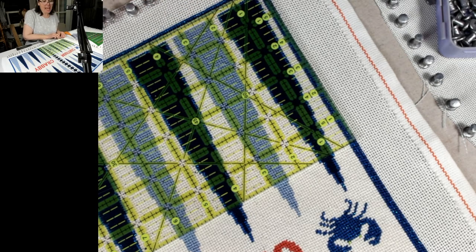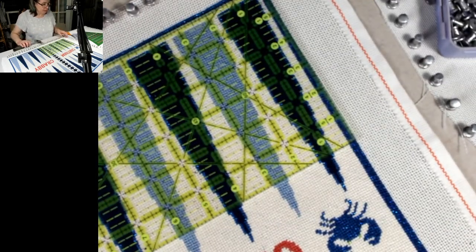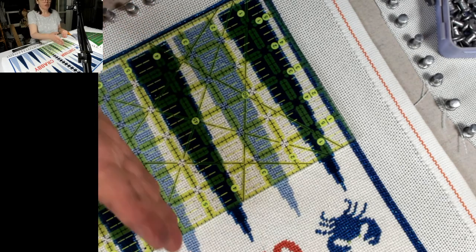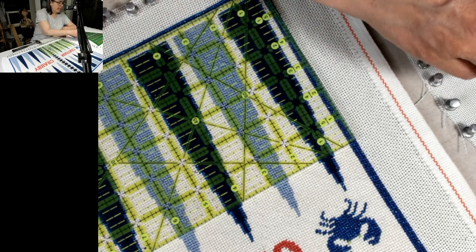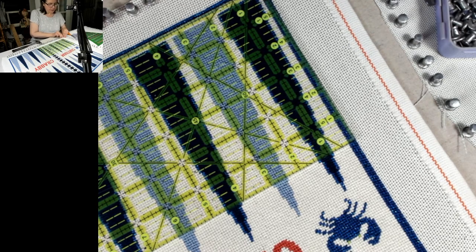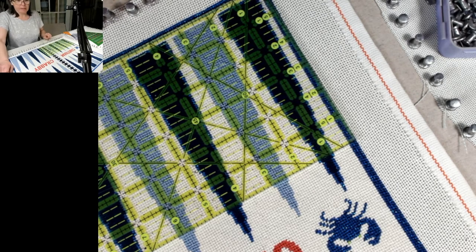But for ornament size, they have these tiny little quilting square things, because they use them for making little quilting pieces with their rotary cutters. So they come in all different kinds of sizes. So if you're really into making sure that your ornament is perfectly square stitches, you don't have to have one. You can just look at an ornament and look at your stitches and go, yeah, that needs to shift, it doesn't look quite right. You'll get really good at it after a while. That's why usually I can eyeball it and see.